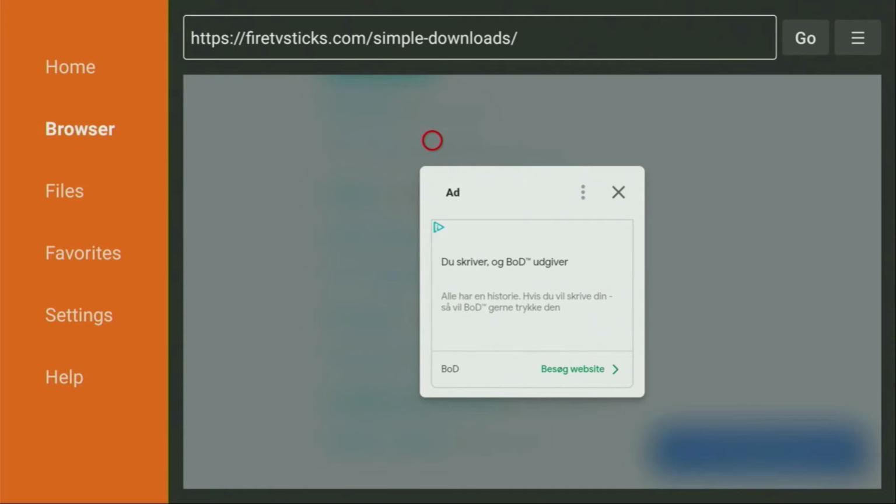Then some kind of ad might open up for you. If it does pop up, don't click on open because that would mess everything up for you. Instead, click on close or on X, depending on what kind of ad you see, to close down the ad. So at this point, we click on X and now a new web page should open up for us.